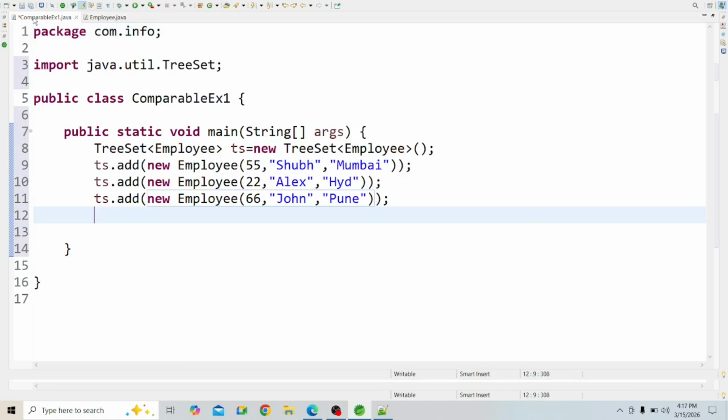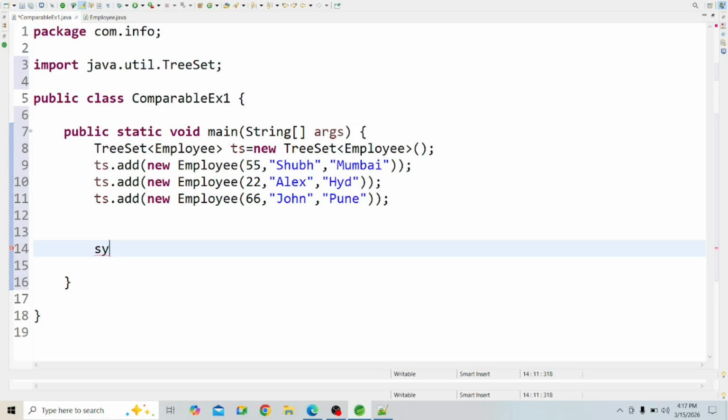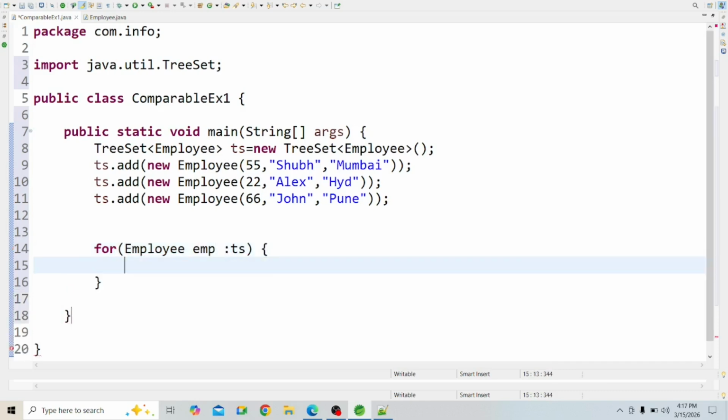Then we want to print it, so take a for loop, and inside it, Employee emp. Okay, so see guys, here sysout, I'm going to print the employee.